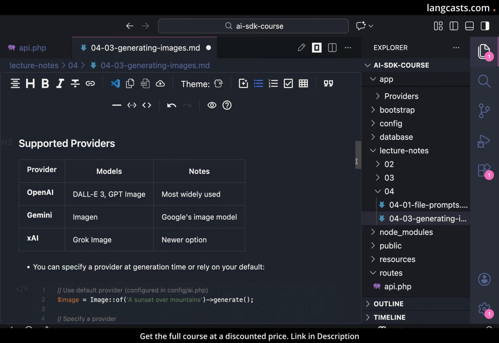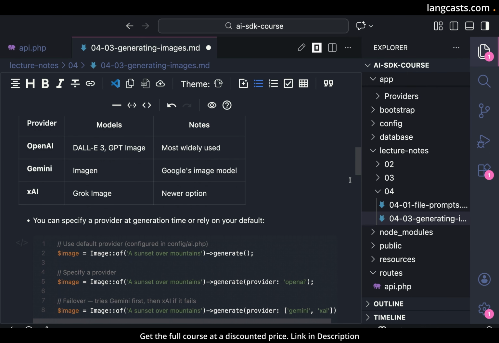So let's scroll down here and see some of the popular providers that support this. We have OpenAI, Gemini, and xAI. Those are the supported providers currently in the Laravel AI SDK. OpenAI uses DALL-E or GPT Image. DALL-E is getting old, by the way. Gemini uses Imagen. I was thinking we're going to use Nano Banana, but probably that is what Laravel can wrap right now. Like I said, a lot of things are still going to mature going forward, and some of you, by the time you're watching this video, may already be using Nano Banana under the hood. Then xAI Grok Image is also supported.